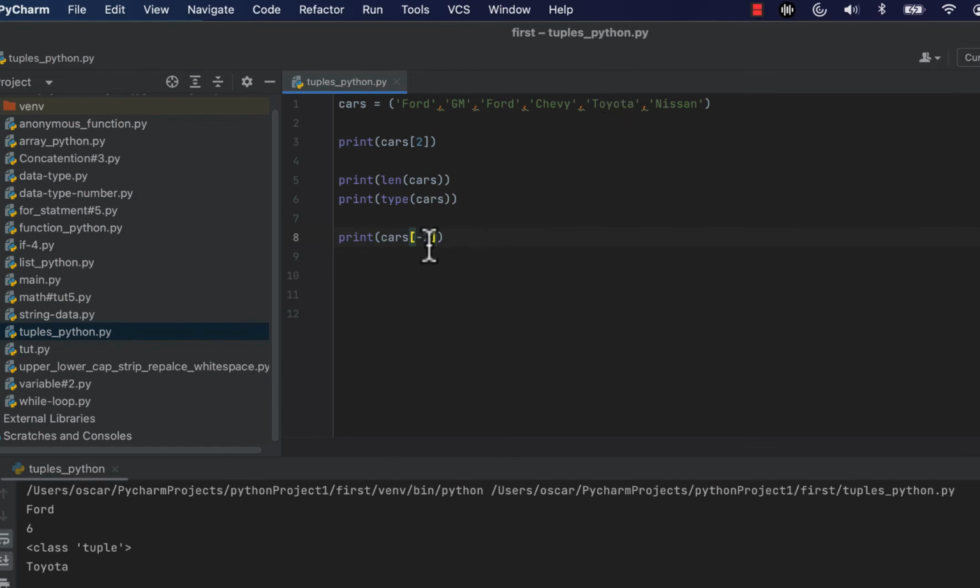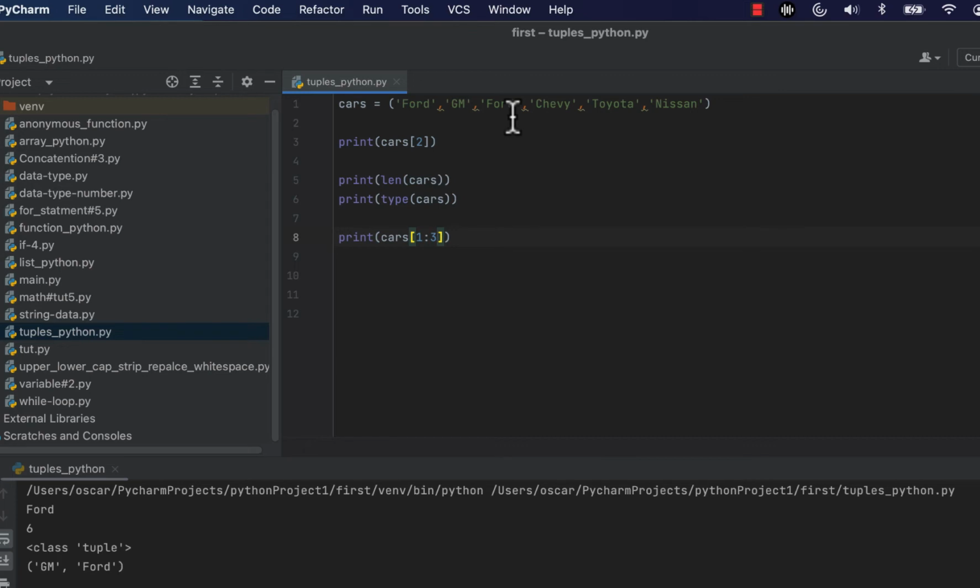If I go -3, I'm able to use the reverse section of that one. And then one thing else that I can do here is we have the range that we are talking about. We are able to use the range of one. I'm going to say, okay, print from 1 to 3. This is the range that I'm going to use, from 1 to 3. 0, 1 is GM, and 2, 3 is going to be right here. So I'm able to use the range that we want.